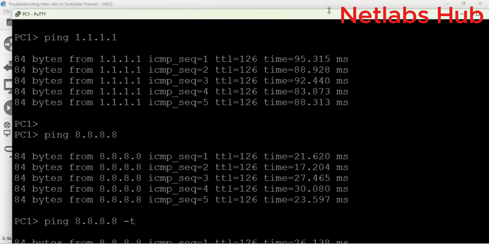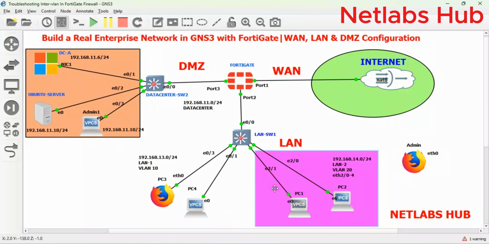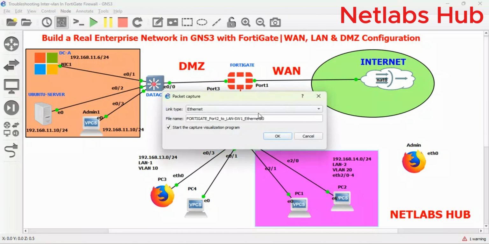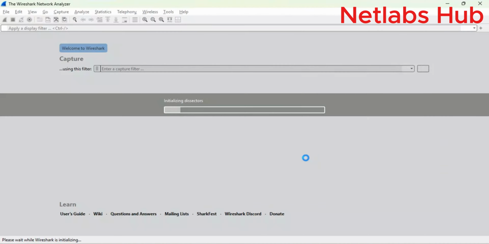So I'll ping that way. Then I come to this section. Then on this, start packet capture, so you can see what is happening. Just a minute. You see, my Wireshark is now coming up, registering the interface, picking the specified interface to ensure that the packets captured are the correct ones.